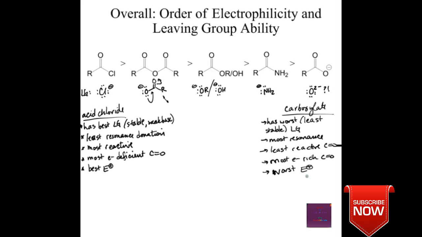So really you should be able to compare any of these carboxylic acid derivatives like we just did for a few pairs. You should be able to compare them, and really you should know this order. You should know this order of reactivity. You should understand it. So this is not a random list that you should memorize. It's something that should make sense to you, because what we're going to be doing is we're going to be doing these comparisons again and again.